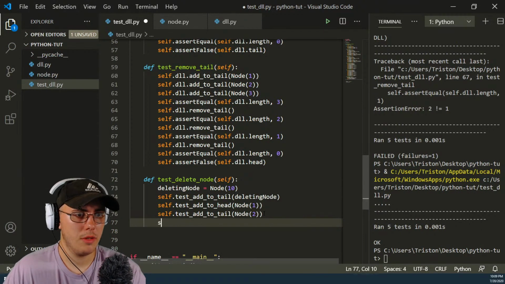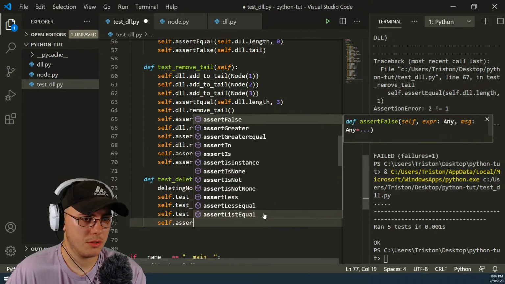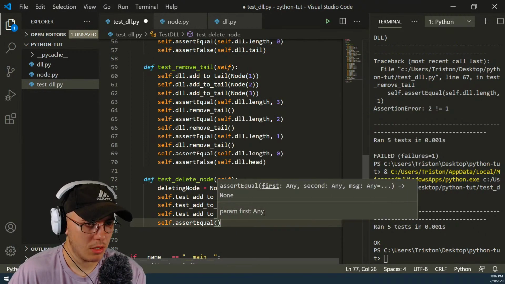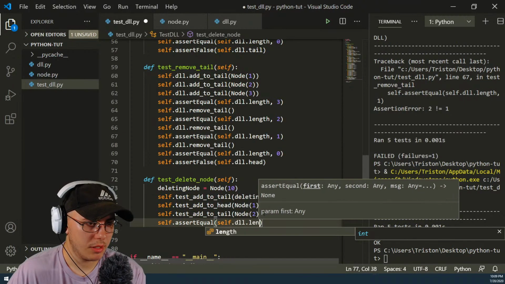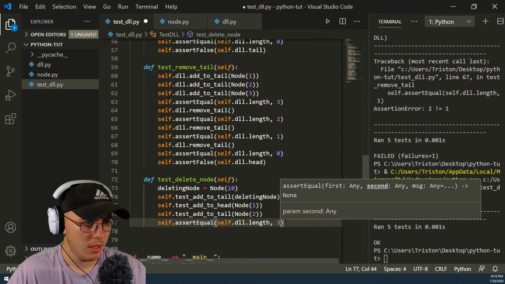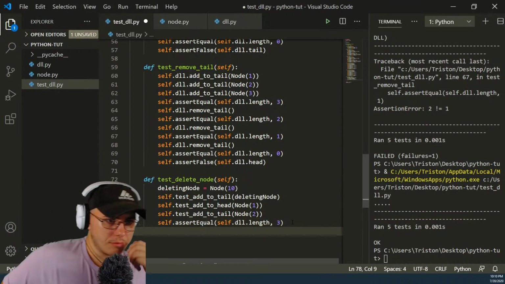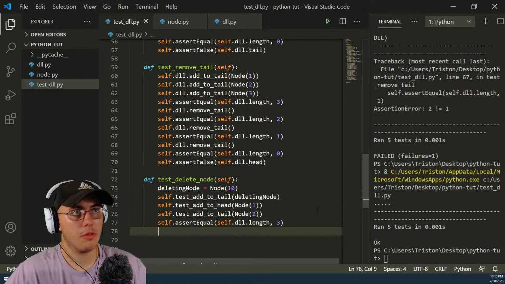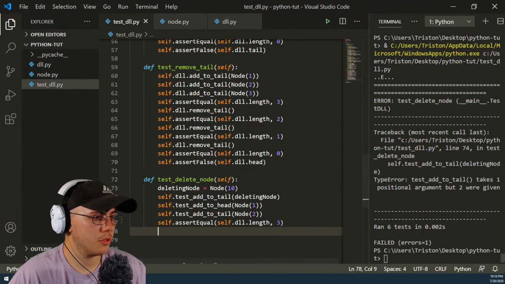Okay, now self.assertEqual(self.dll.length, 3). So now it should be equal to 3. We're just going to run that and test it just to make sure.